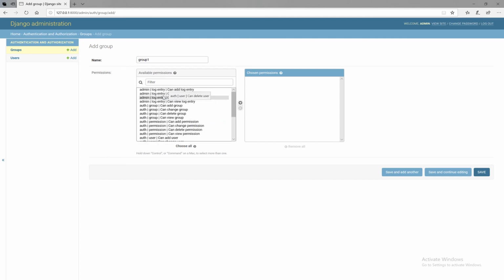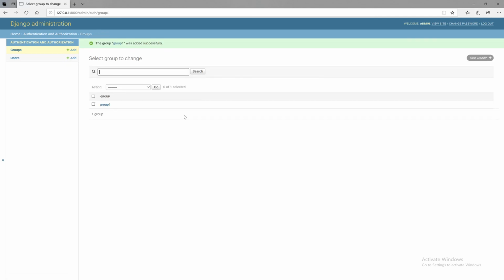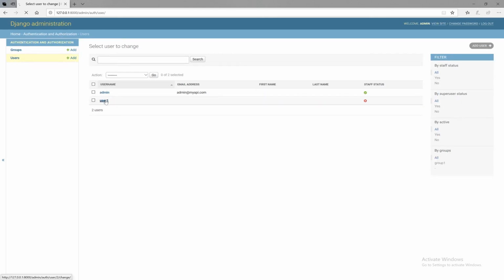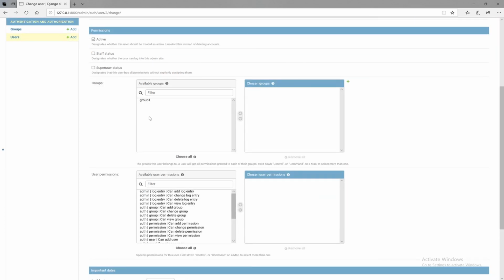For example, if I choose this one, add it here, and then save, now I have a group. If I go back to users, for example user1, you can see that I can add user1 to group 1, and then the users inside this group have certain permissions and limitations. So all that I can do from the Django admin panel.